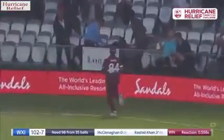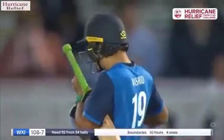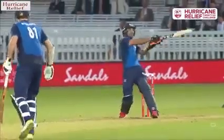It's right across. That's gone high as well. Has it gone all the way? Yes, it has. Rashid Khan with a maximum. Yeah, it was only a week ago Rashid Khan hit 34 off 10 deliveries in the IPL. You know he's got some power. He rates himself with the bat in hand. Sets himself.